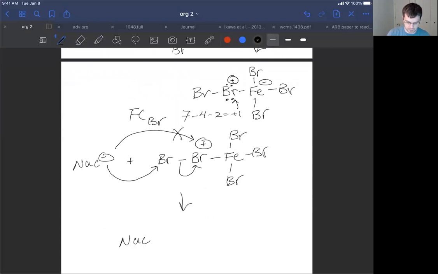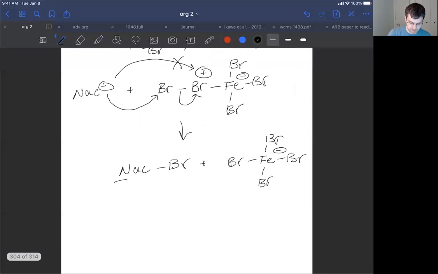That's going to have a nucleophile with a bromine attached to, and I should have this negative charge here, attached to a now neutral bromine with an iron and 4 bromines, excuse me. Okay, now at this point we've made product after we add the bromine, but the Br is not done yet. It would rather be neutral, so it's just going to let a Br walk away as Br minus.